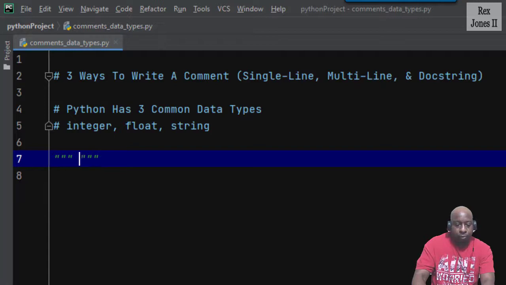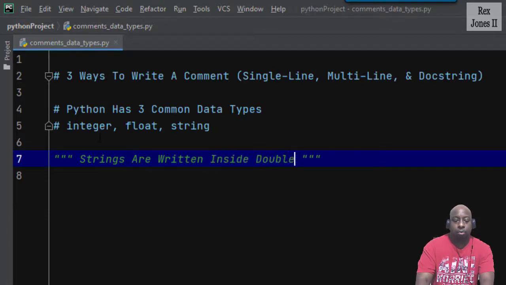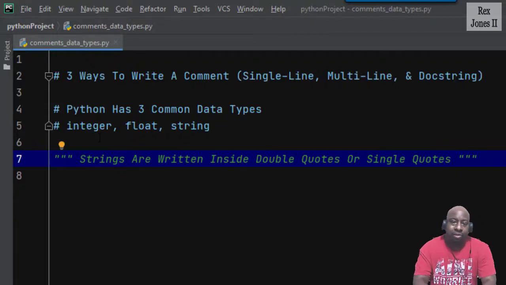Strings are written with double quotes inside double quotes or single quotes. Since Python is a dynamically typed language, we can bypass writing the data type.